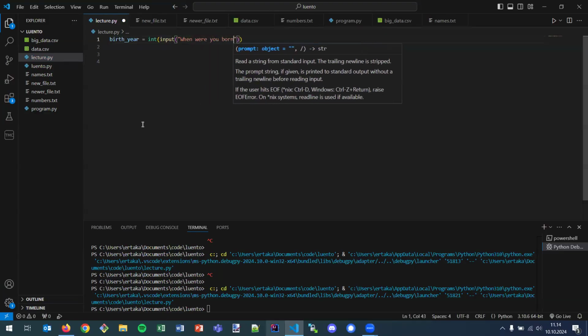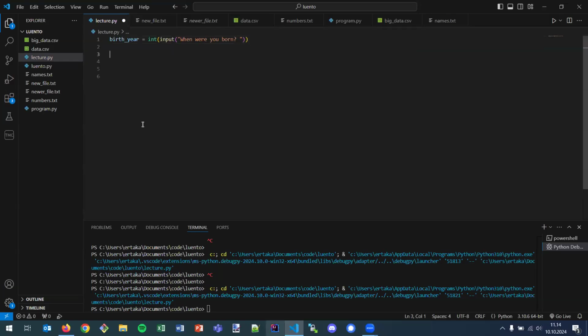When were you born? After we read the data from the user, we can check whether the value given makes sense.